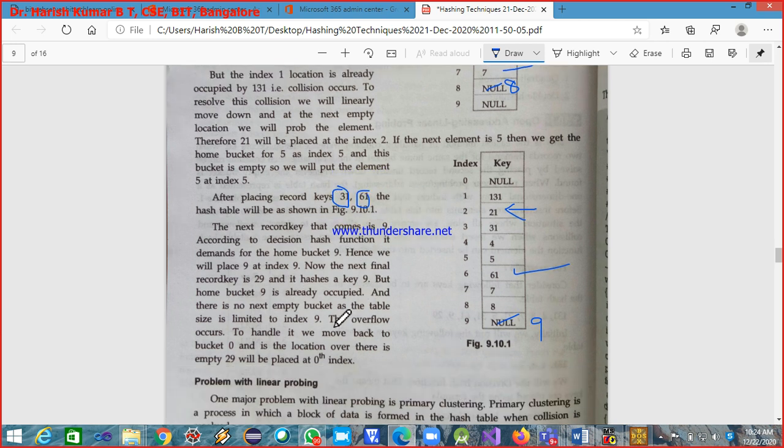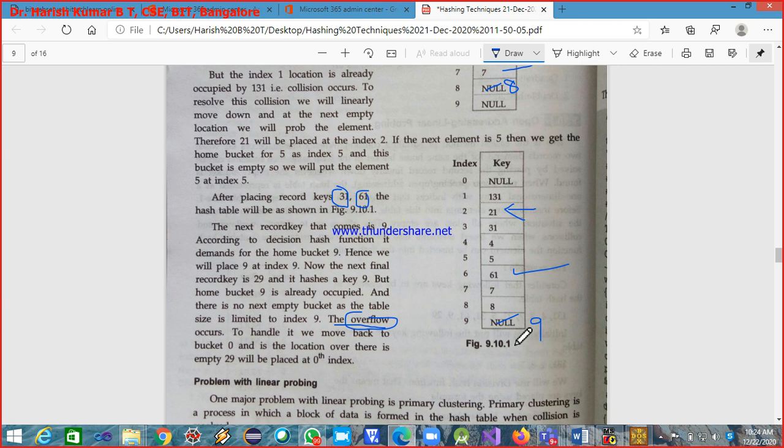Now this situation we call the overflow. The overflow occurs. To handle this, we move back to the bucket 0, and if the location over there is empty, 29 will be placed at the 0th index.